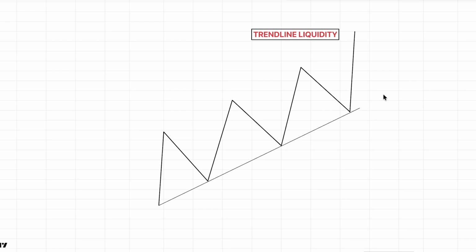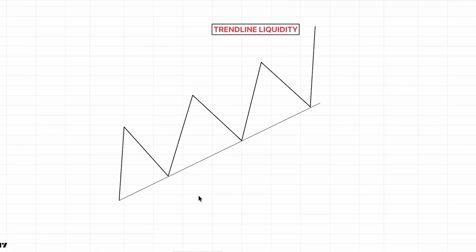So looking at my sketch now, you can see that trend line is simply looking at how price behaves around a diagonal pathway. So basically, this is what you're going to see when you're dealing with a trend line, where you see price behave around here, touching a particular level multiple times. Mostly this type of level is diagonally drawn. So every time price comes back to touch this, we expect it to go back up, and it ensures price continuation.